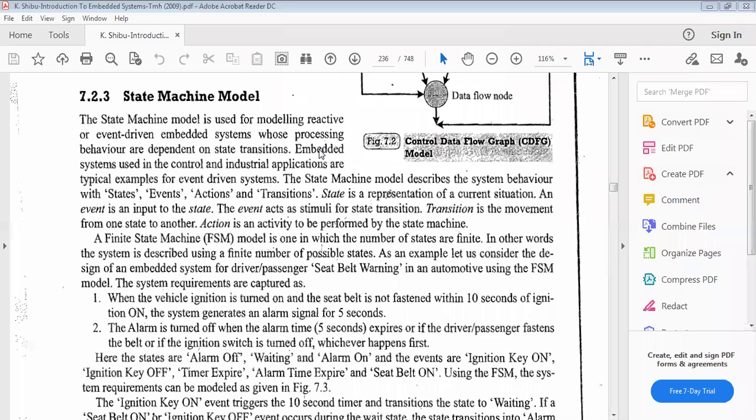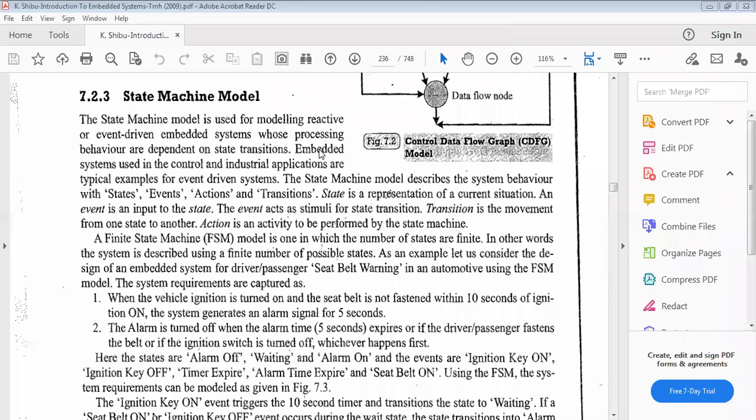Event is always the input to the state, and that event especially acts as a stimulus for state transition. What is meant by stimulus here? Upon what condition does the state move from one state to another state?